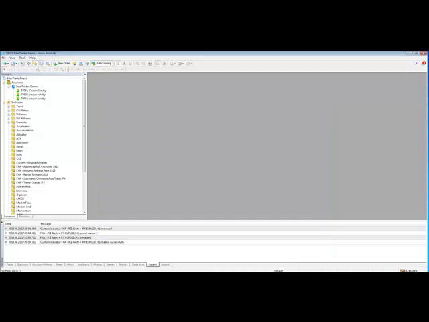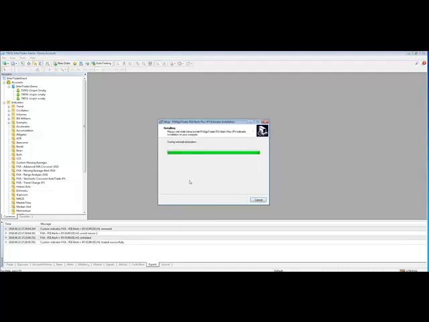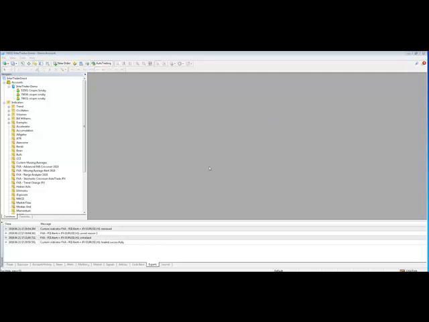Close that window, go back to your installer, and simply right-click in this text field, and click Paste. Now click Next, click Install. If you see any Windows UAC prompts coming up asking whether or not you want the system to make changes, please click yes. Now click finish.